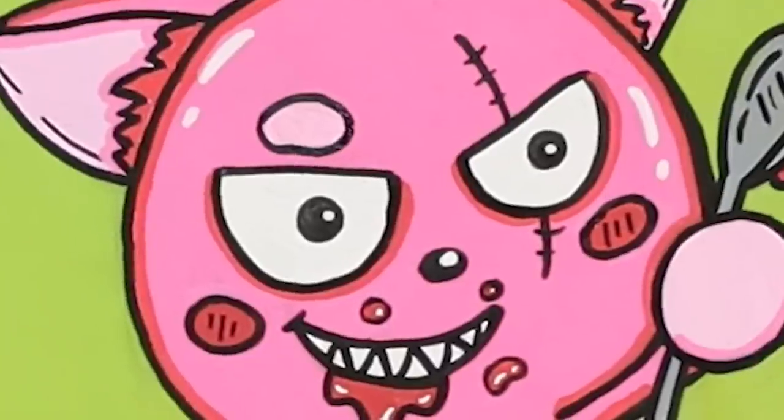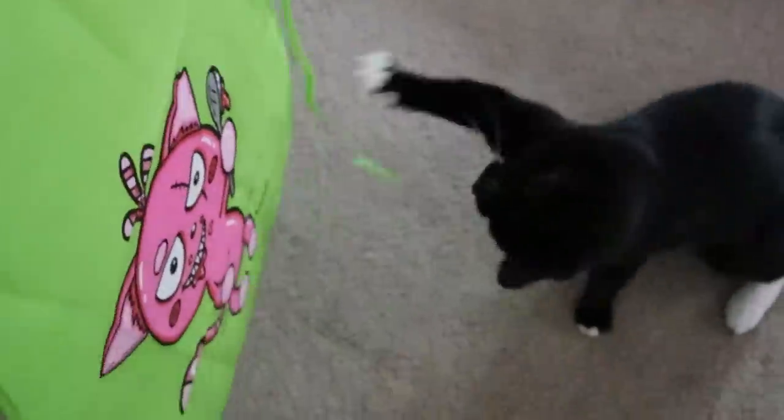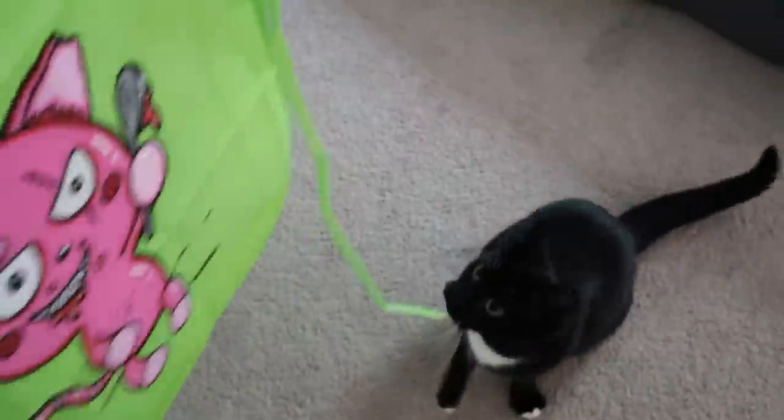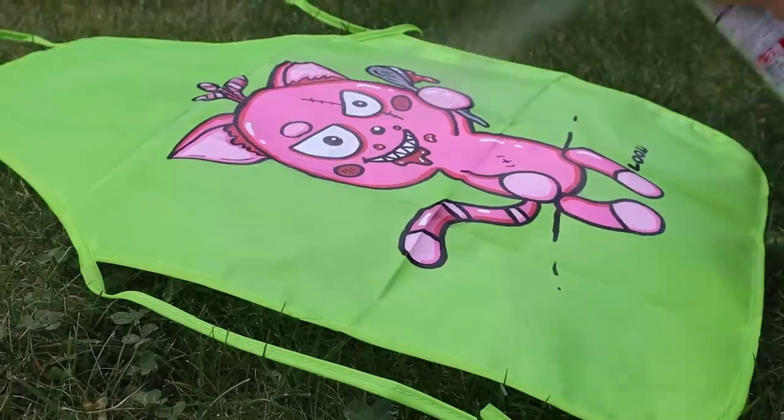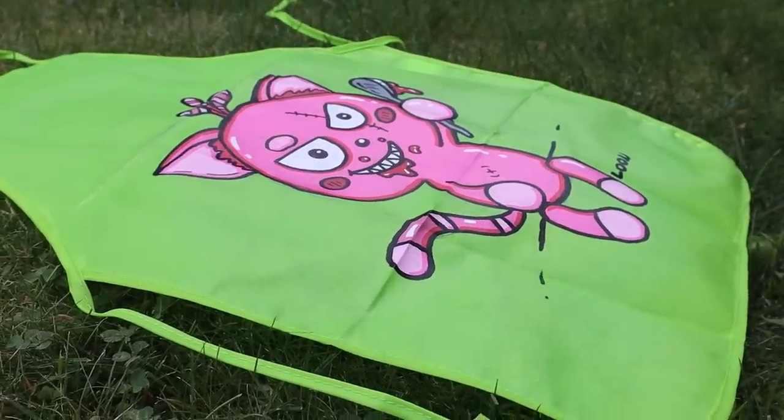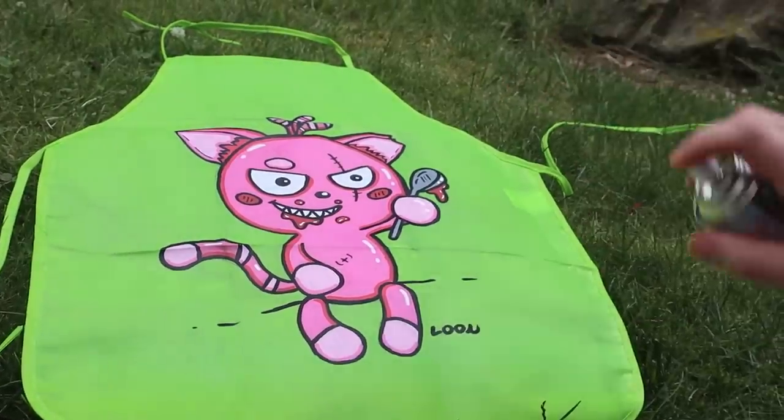A sense of normalcy. Sniffledorf loves playing with the strings on this apron. I didn't get the footage of it, but he kept playing with them while I was trying to work on this. I sprayed down the whole thing with Mr. Superclear to seal it in. I would have used a normal brush-on varnish, but a lot of times it smudges when I'm layering it on, and I didn't want that.